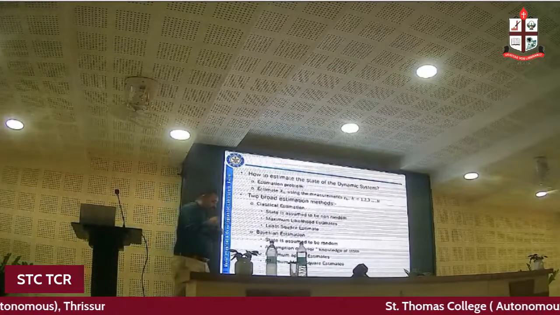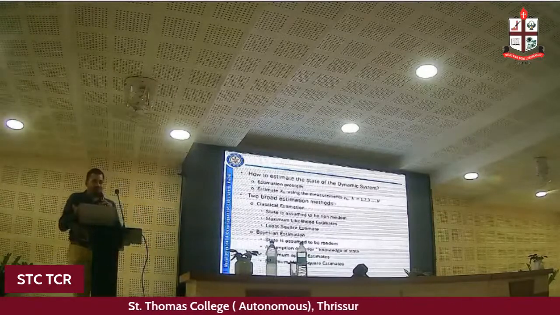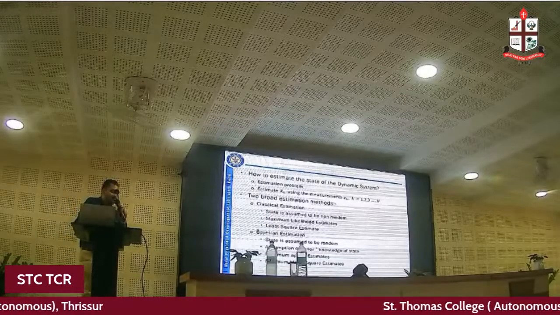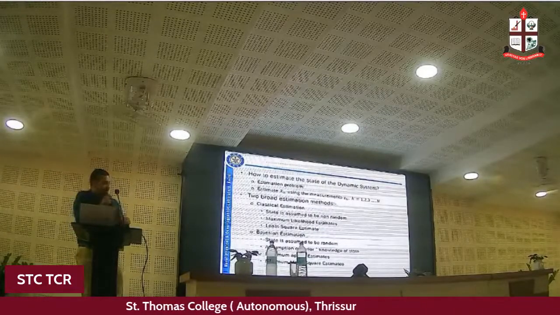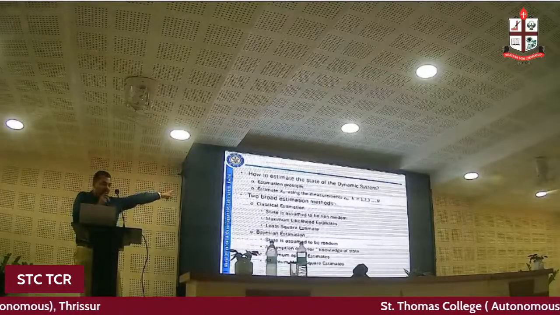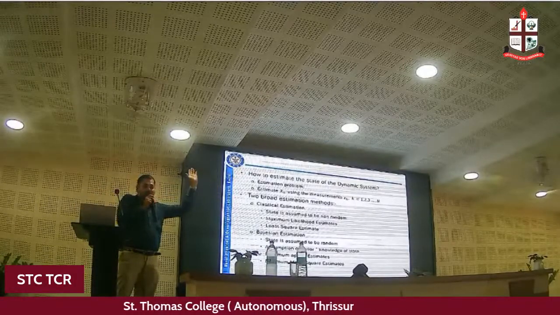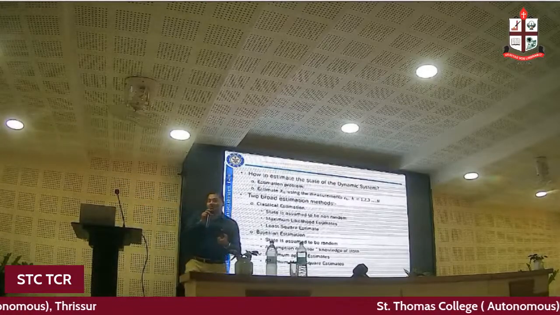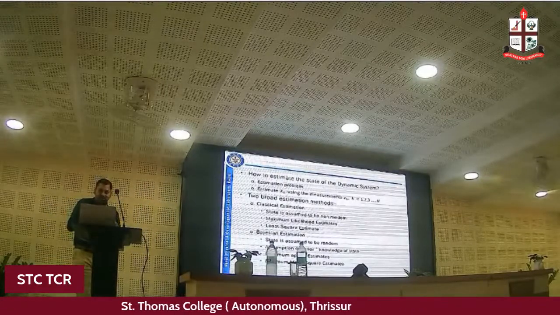There are well-known techniques to estimate the state of a dynamic system for linear as well as non-linear. For non-linear it would be difficult, but for linear systems there are well-known estimation algorithms. So our problem is, for every k, estimate this x k. What is x k? It is the relative position and velocity. Relative means target minus on-ship. So if you find the relative state, we can easily find the target state.